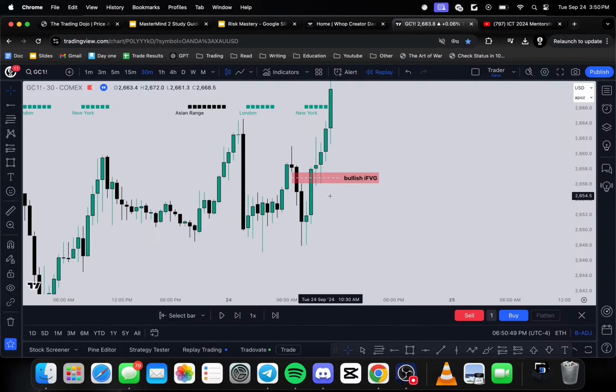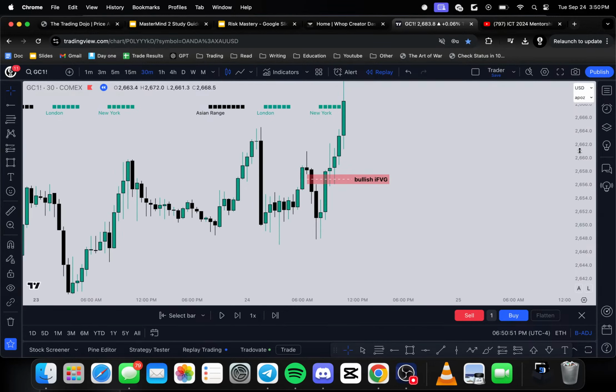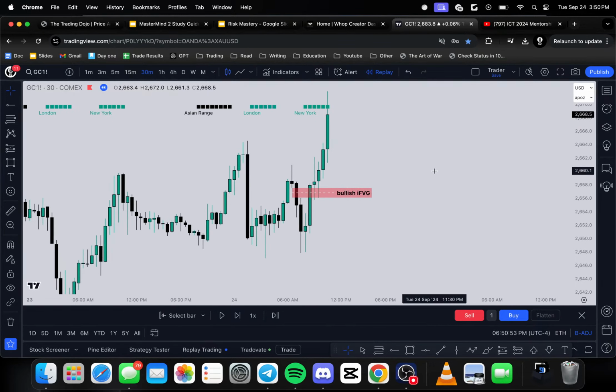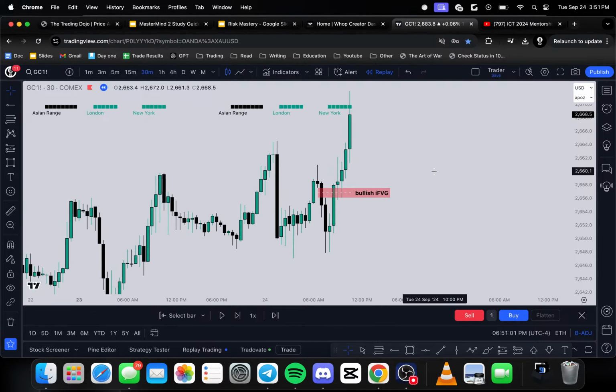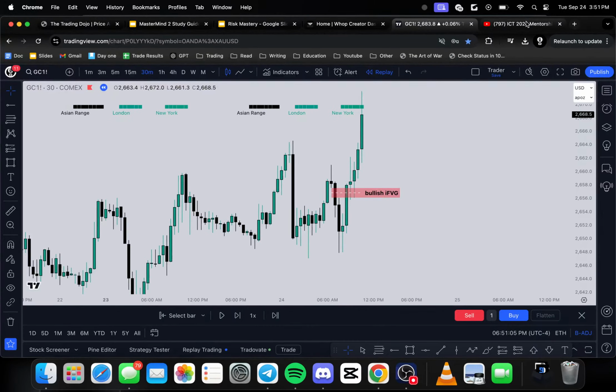But these are the kind of confluences that we look for, and it's a little bit easier as long as you're not getting stuck on the idea that it can turn around at some point. Once it does turn around, sure, you'll take a few losses aiming for buy side, but then you'll be able to switch your bias and start going for shorts.